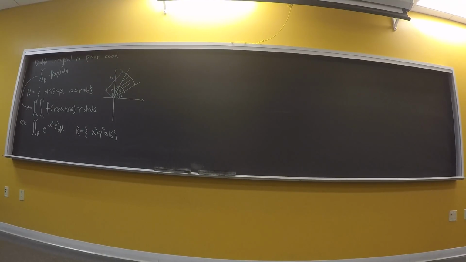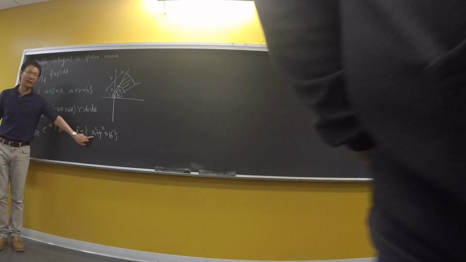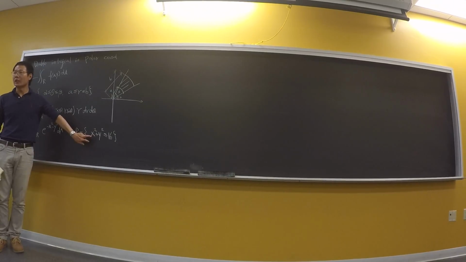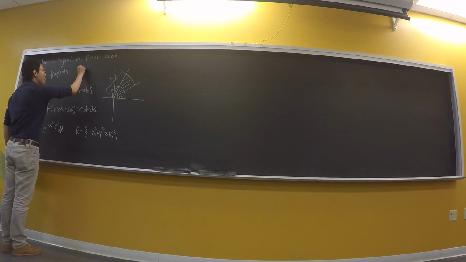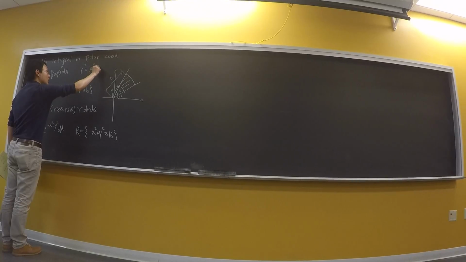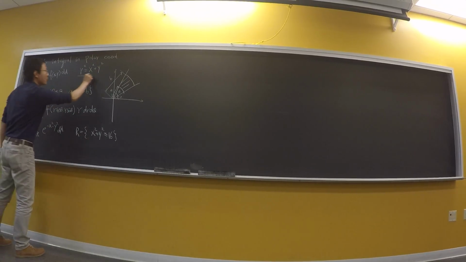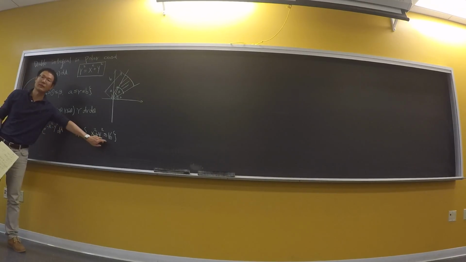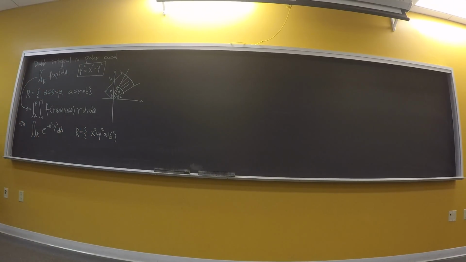One of the biggest principles we're going to use is the following. Probably you already got this. As long as the function contains x squared plus y squared, or the integrating region contains x squared plus y squared, it is a pretty clear sign that I want to try polar coordinates. In polar coordinates, one of the most important formulas to keep in mind is r squared equals x squared plus y squared. This is one of the most important formulas to link the x, y coordinate system to the r, theta coordinate system. Therefore, if I see x squared plus y squared, this is a clear sign I want to try the polar coordinate system.